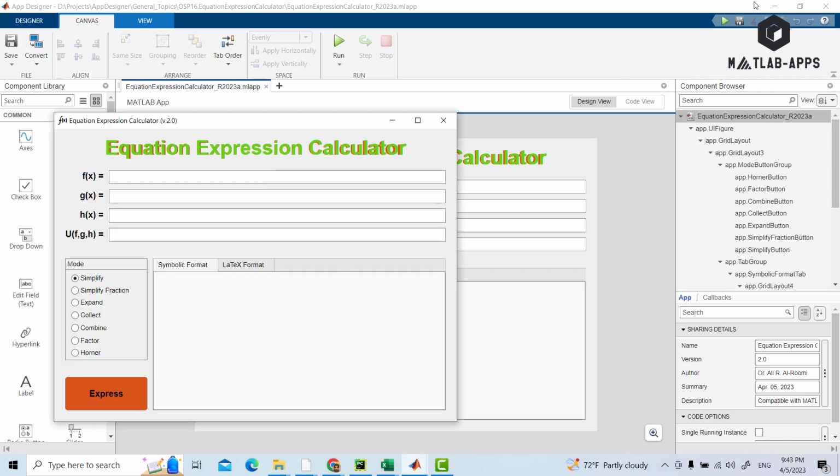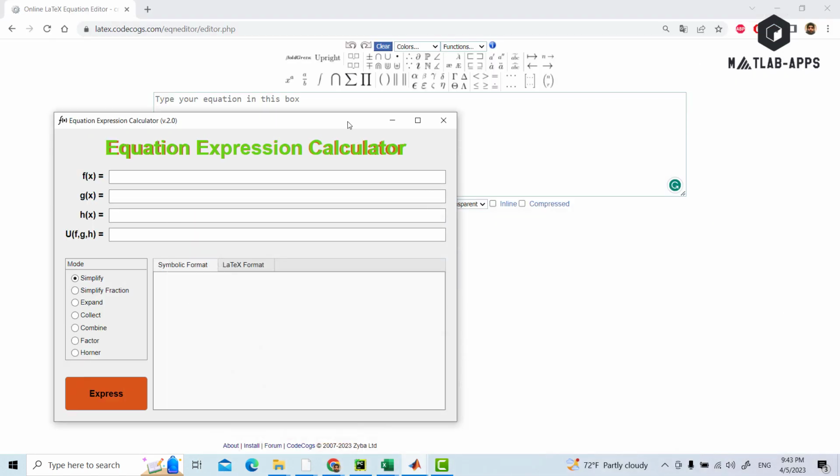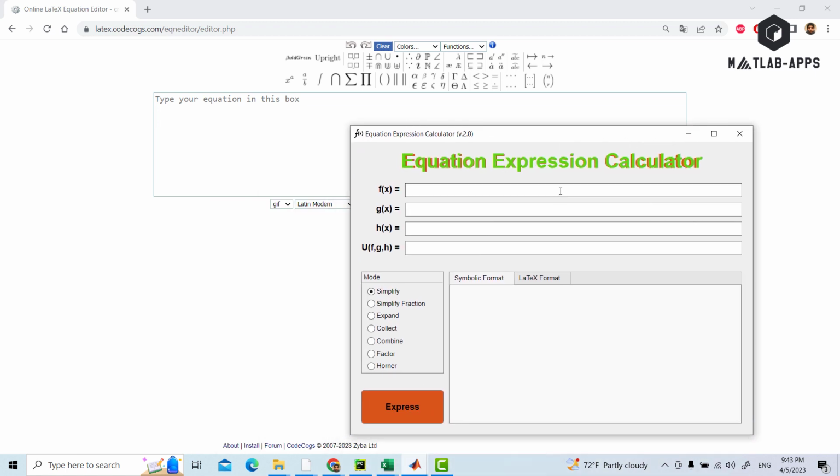So this is our app. Let's come here and write anything in our mind.